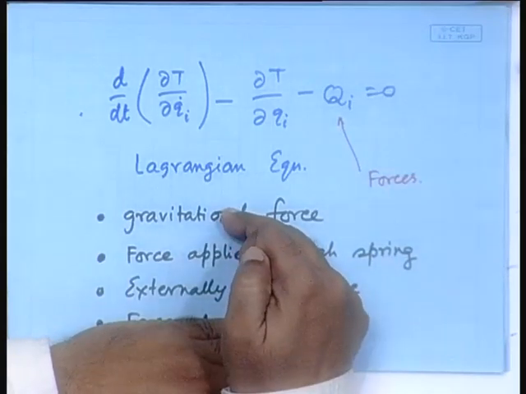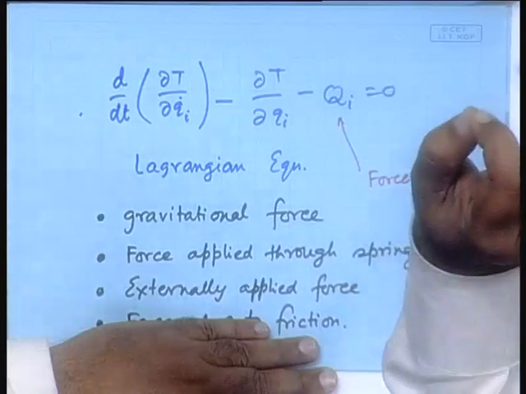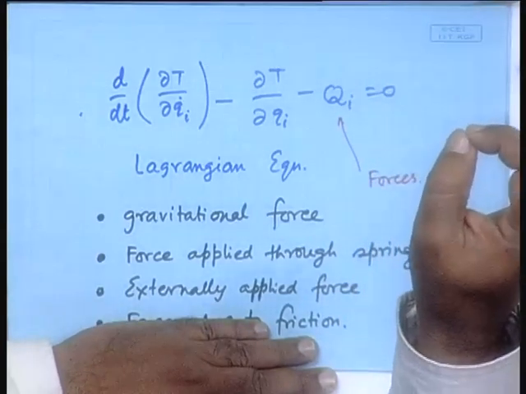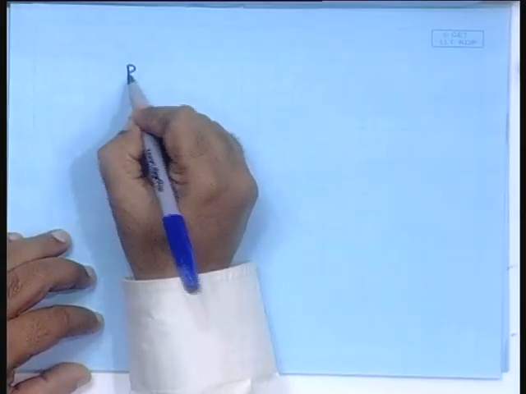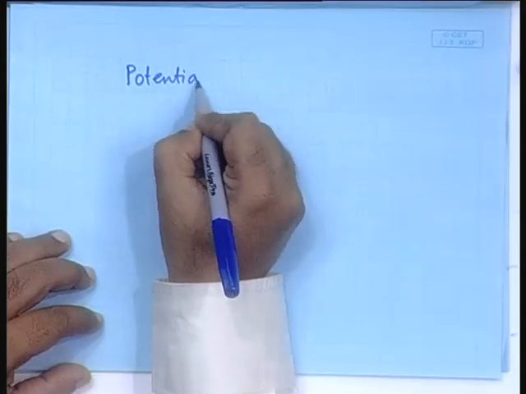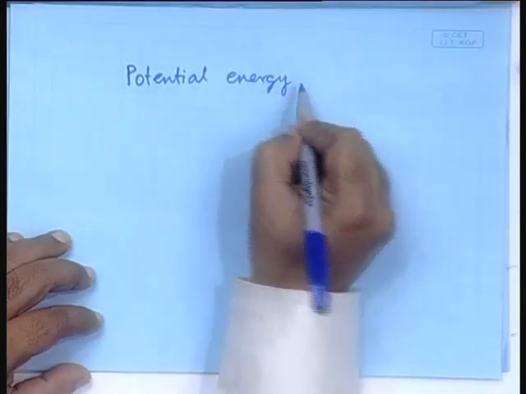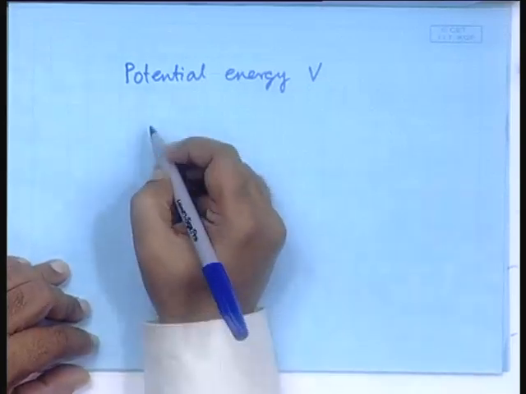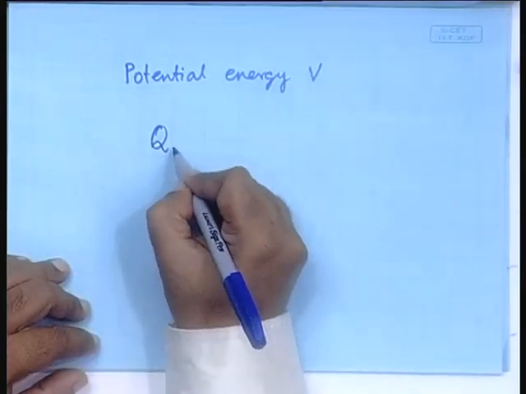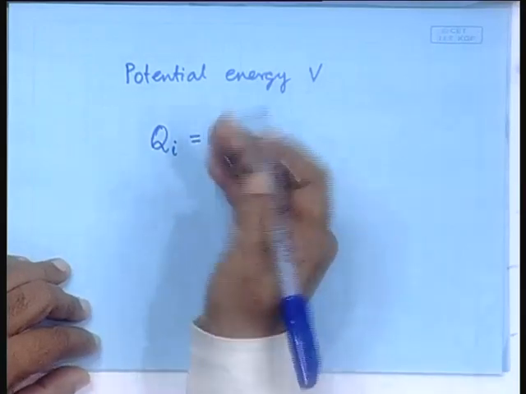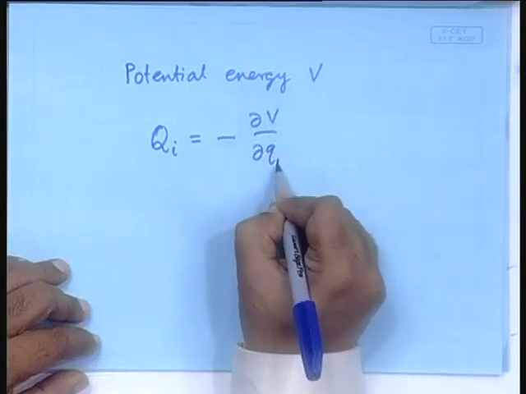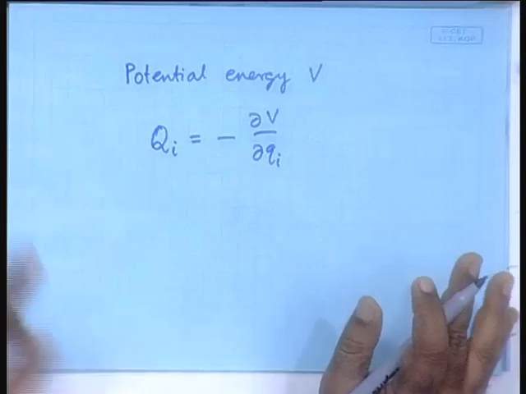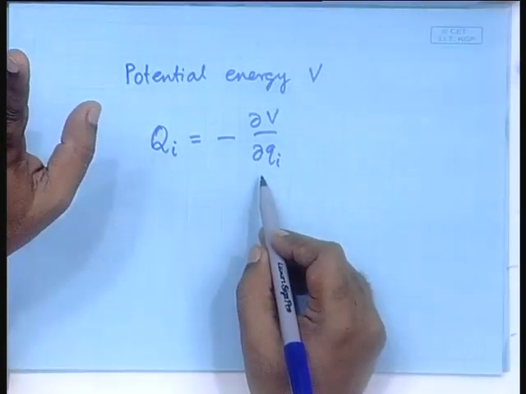That means, in the gravitational force we said that there is a gravitational potential, and the force that is applied is actually the derivative, or the gradient, of the potential. So, the potential energy is expressed as V. So, the generalized force can be obtained as the negative gradient, clear, and that satisfies your concept of the gravitational force.